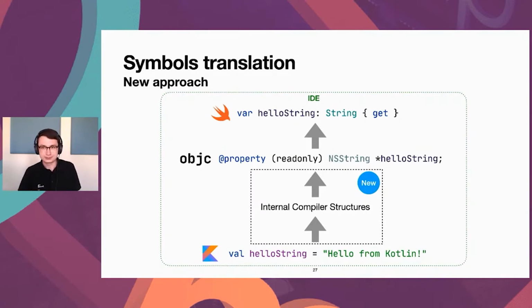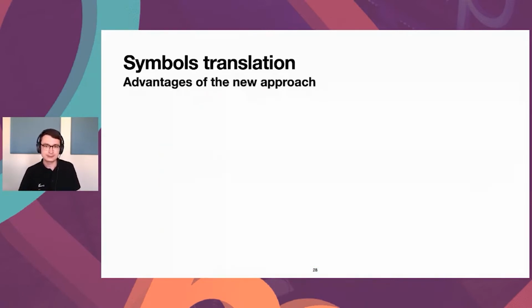So what advantages did we get? First of all, all updates happen on the fly. Do you remember I told you that with the old approach, whenever you changed your Kotlin code, you had to rebuild your framework so that symbols from Kotlin would become available in the iOS project? Now, whenever you change your Kotlin code, module descriptors are updated as well, and we update our symbols as well. As you've seen in the demo, I didn't build anything. I just added this additional hello, and it appeared in completion immediately.